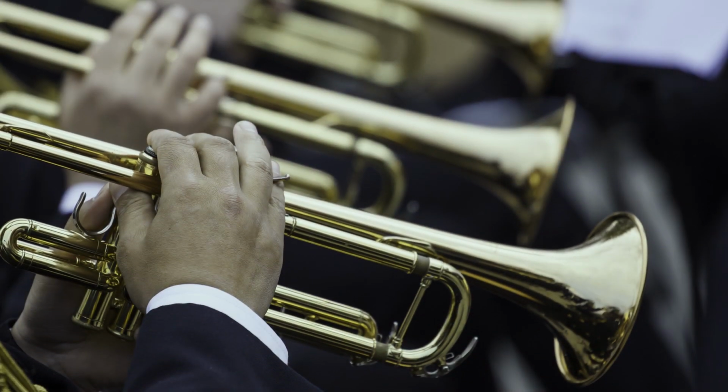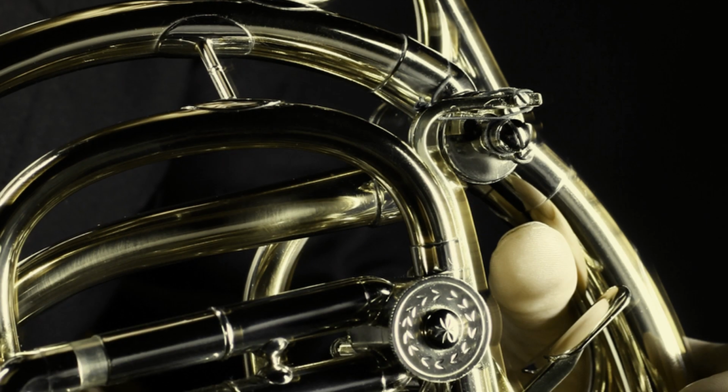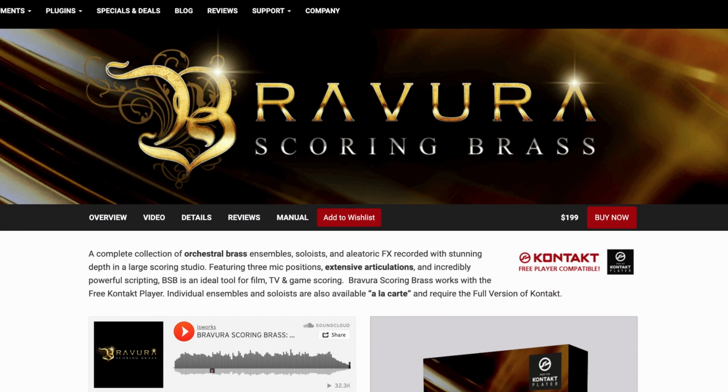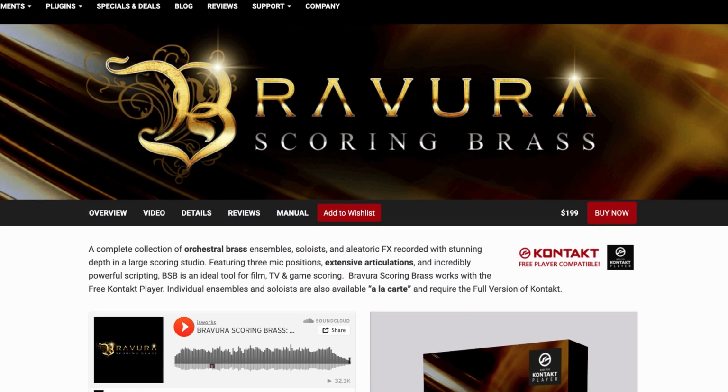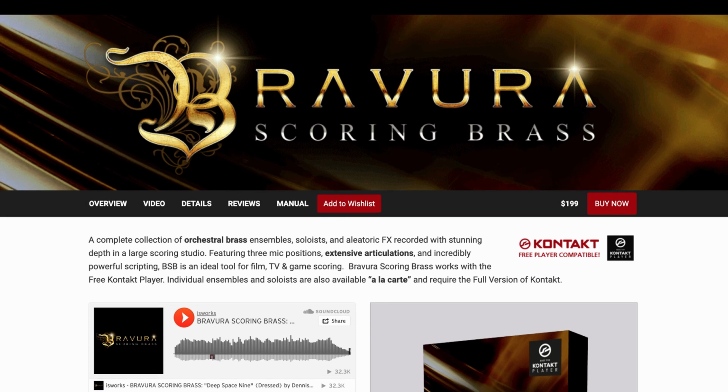The hype for the latest brass libraries got me thinking. Aren't there some pretty nice brass libraries already available to us? And what about one that's been around for a few years, has shown to be reliable, and costs only a fraction of some of those other big-name libraries?